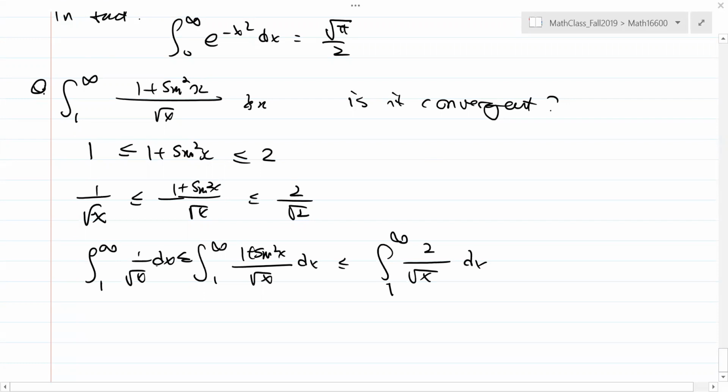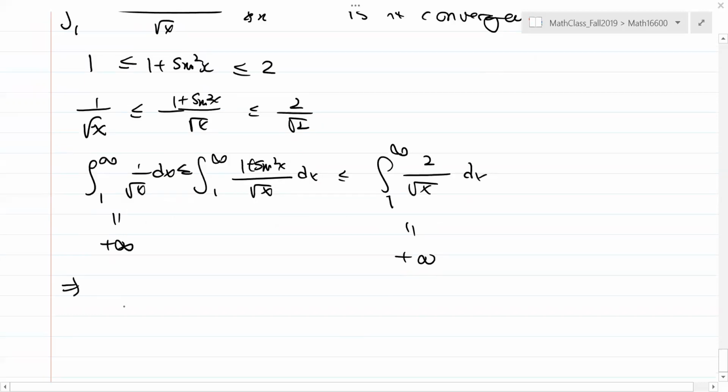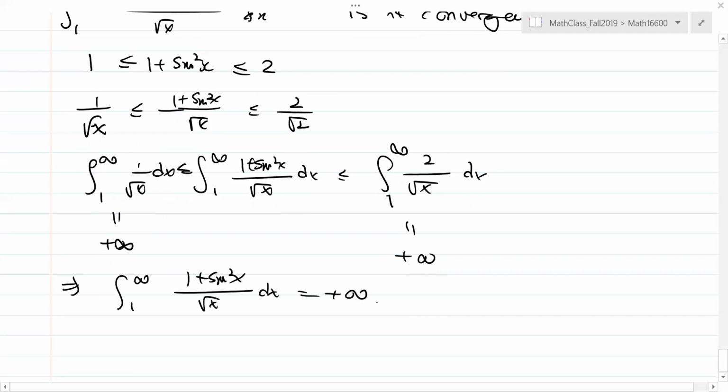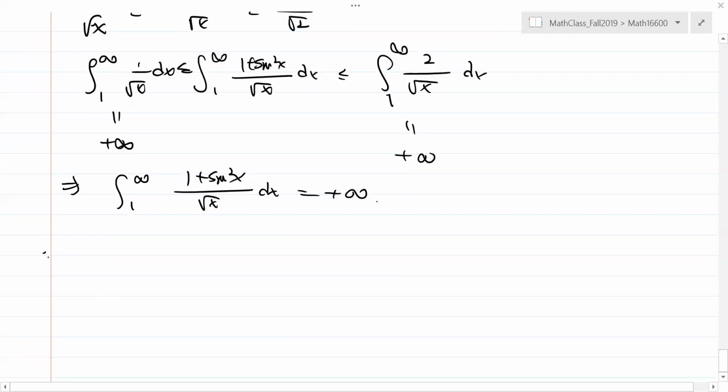And this is 1 over square root of x. So the exponent is less than 1, and we already know that both are going to be infinity. So the integral is some number between those two infinite numbers. You can call it a squeeze lemma, you know, squeeze lemma. Right? This implies divergence. Good. Then the next.